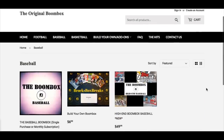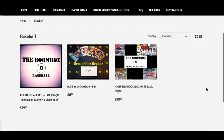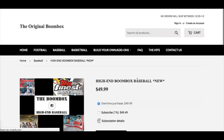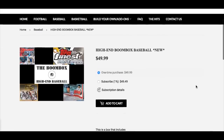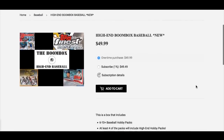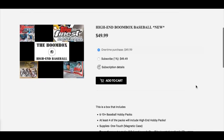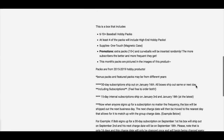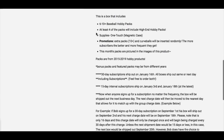These are the baseball products they offer. They have a $29.99 a month option over on the left, a Build Your Own Boombox, and the high-end version which is $49.99 — and that's the one I have. The box I have is the January version; it looks like you can order now and get the February version. Depending on the picture, I saw some Finest, some Gold Label, some Topps 2019 — pretty awesome. Six to ten hobby packs, and at least four of them are going to be high-end packs. They also give you a one-touch case.